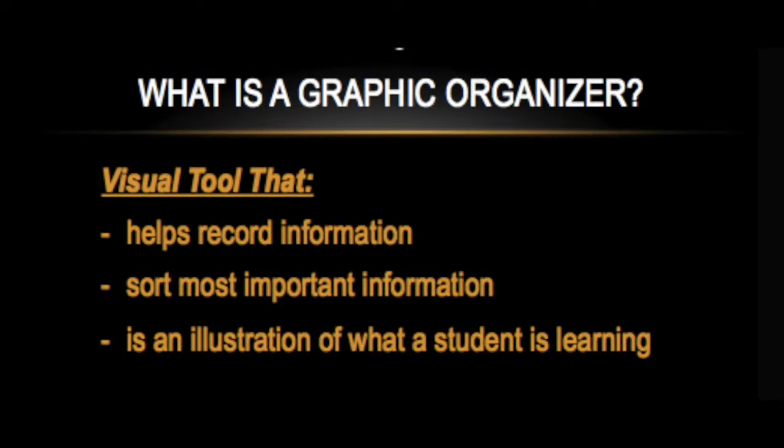A graphic organizer is a visual tool used to record information and observations about a particular concept. They come in many forms depending on the information being processed. Graphic organizers include T-charts, Venn diagrams, flowcharts, and more. They facilitate effective organization of information so that the students can identify important concepts. They are visual illustrations of what the students are learning.